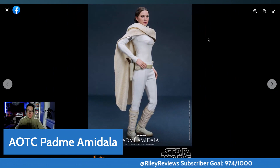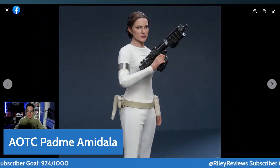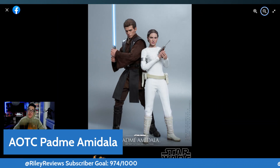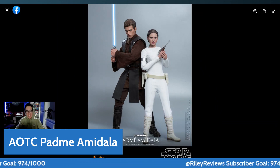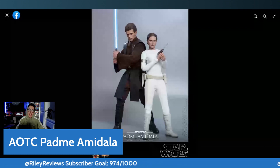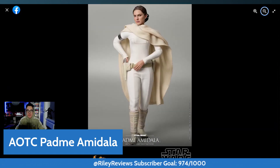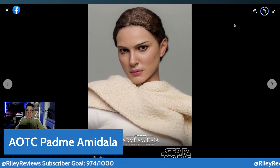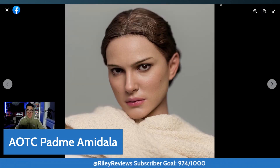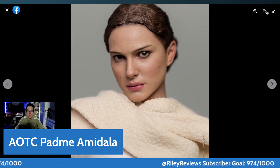Everything looks great. The sculpt — it's some angles that look really bang on, others just a little bit more of a miss, but right here it still looks very good. This just looks like a stunning figure guys. It's one of those figures where you're going to be happy when you unbox it. You're going to be happy when you unbox both of them, because this duo right here — you need it guys, you need this display right here. I know it's going to be that hard one where you're like, do I only get Padme? Do I only get Anakin? Come on guys — you're going to pick up both of these. She looks great though. She has that blaster right there. A simple pose with her arms to her side looks great. That photo right there — if you don't see Natalie Portman, I don't know. Art is subjective, but to me that looks exactly like Natalie Portman. It's amazing what Hot Toys can do with a figure — it's unbelievable.